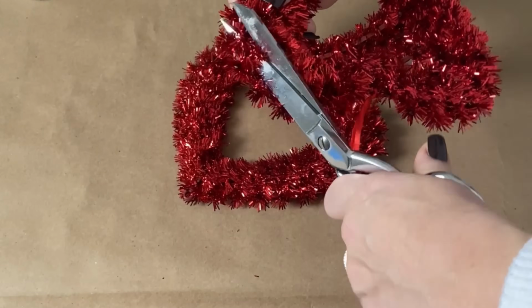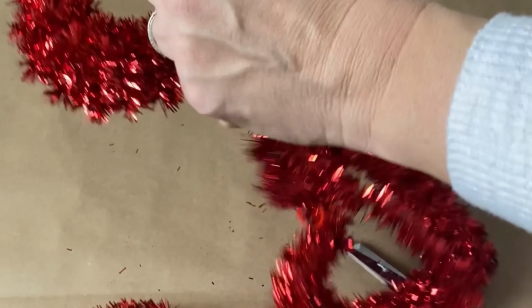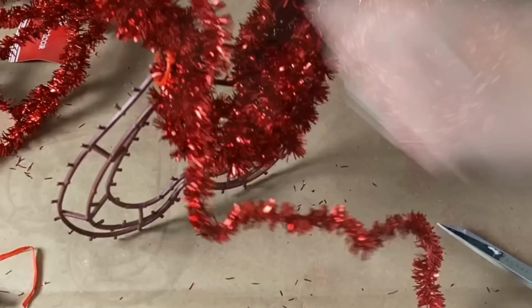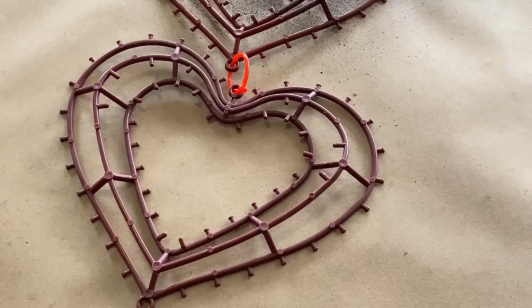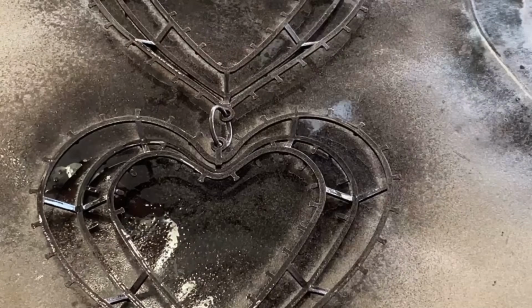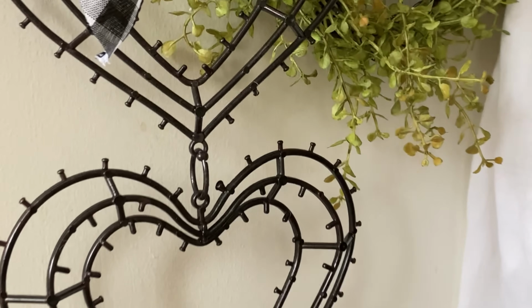For the next two Valentine's Day crafts, I'm using these tinsel hearts from Dollar Tree. For this one, I am going to simply remove the tinsel from each of the hearts, keeping everything in place. And then once it is all removed, I'm going to add some black spray paint and just spray paint these all together. I just think this gives it a really cool look. And to finish it off, I'm going to add a buffalo check bow, and it is done. And I just think this is super cute and so easy to make.